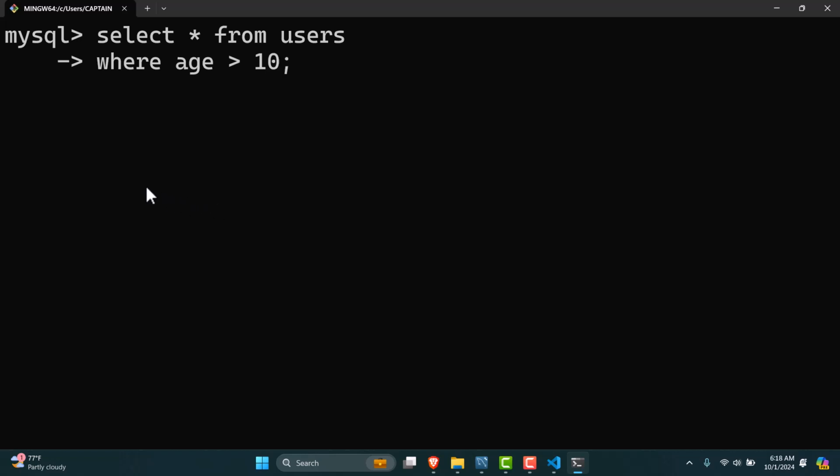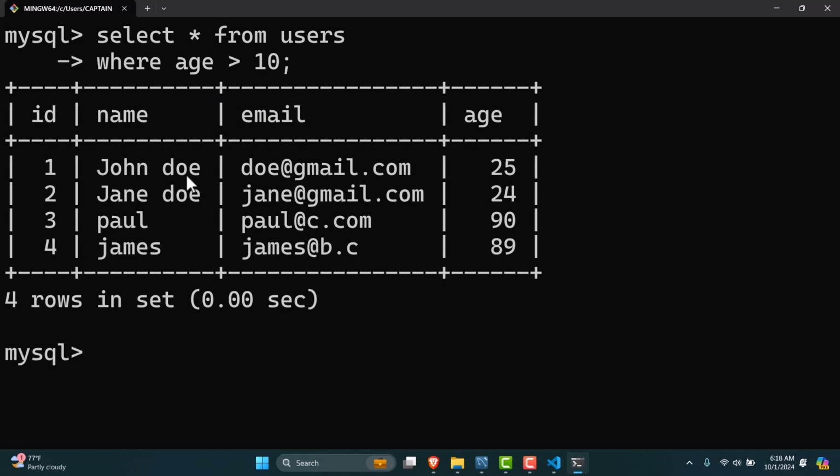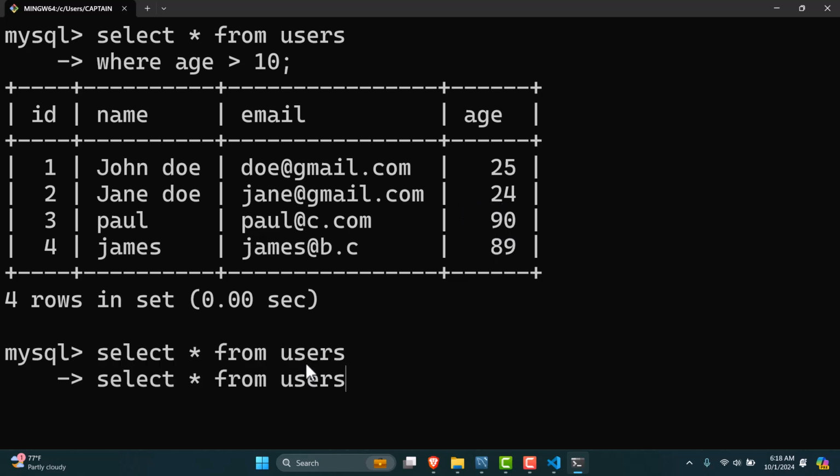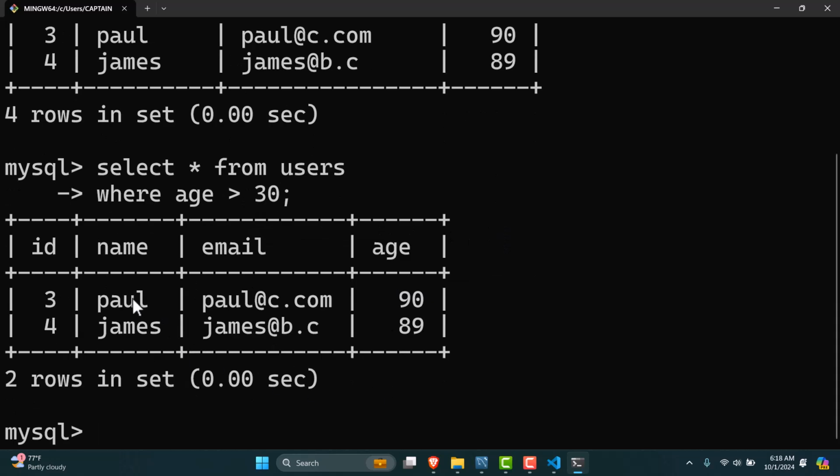So we're going to get all the users where the age is greater than 10. So I'll click here, we have the 4. So let's do 30, where age is greater than 30. Then we should have only Paul and James. So we have Paul and James.